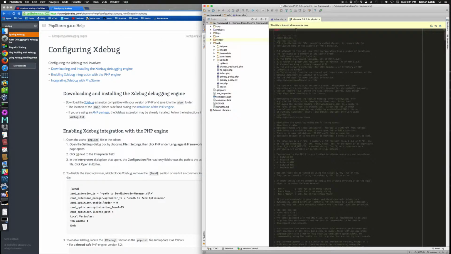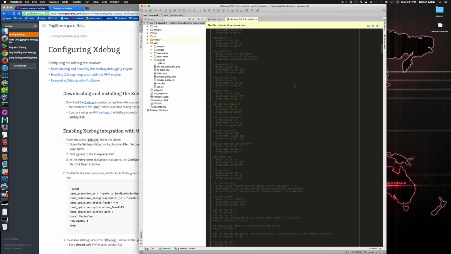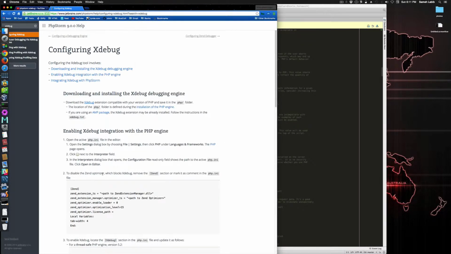Okay, there it is. The file is identical to remote 1. All right, so this is php.ini. What does it say I'm supposed to do here? To disable the Zend optimizer, remove the Zend section or mark it as a comment in the php.ini file.